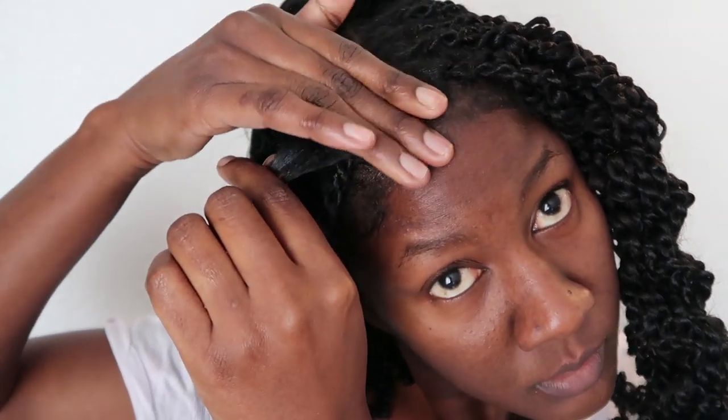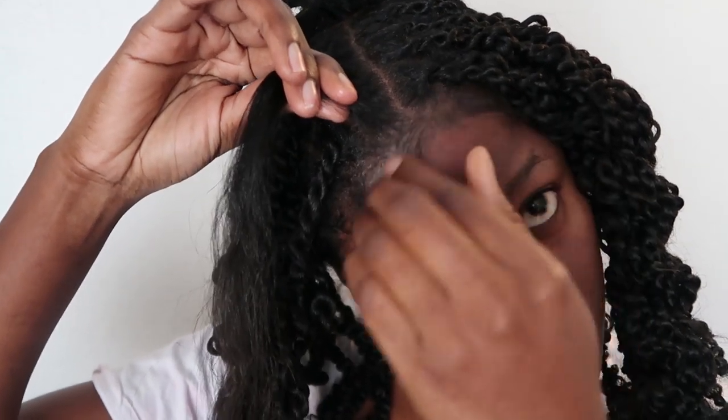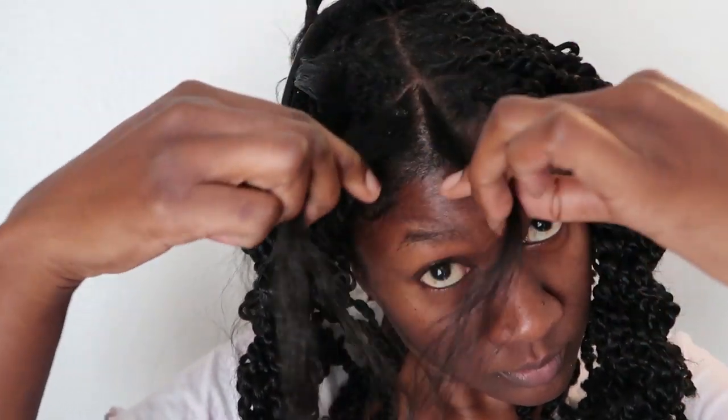I'm applying a small amount of the styling cream and then a little bit of the paste on top just to smooth the section. I make sure to pull my baby hairs out of the section because I'm not trying to be edgeless — yeah girls, that does not look good.